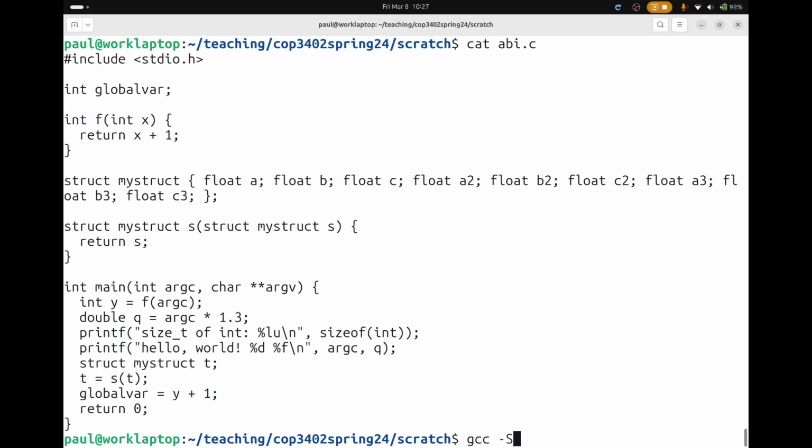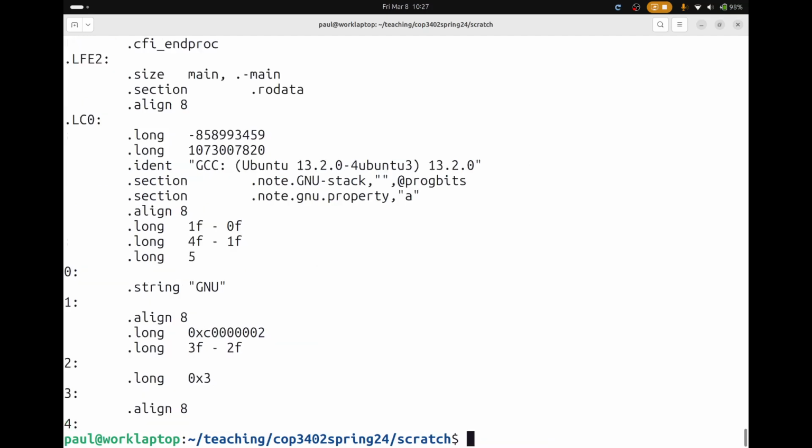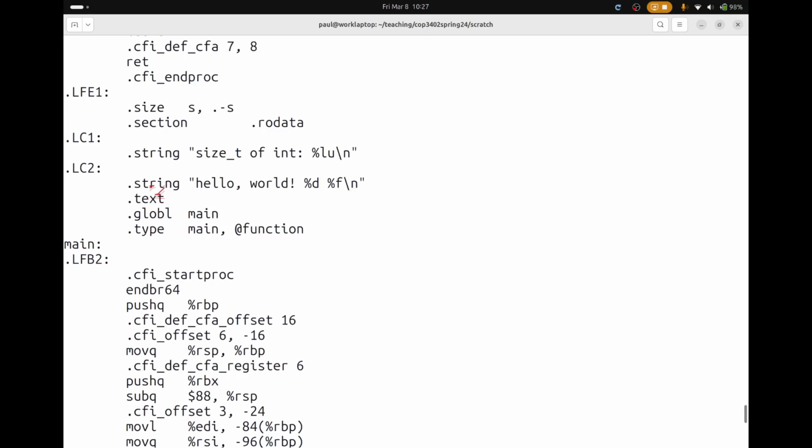And to compile this, you can do this yourself as well. You can compile this to assembly language using the capital S flag to GCC. So if I take this program abi.c and compile it to assembly instead of to binary machine code, it'll give you a .s file, and it shows you the actual assembly code that gets generated by the C compiler. If the C compiler is right, then this should be an equivalent program. It should have the same outputs, given the same inputs.